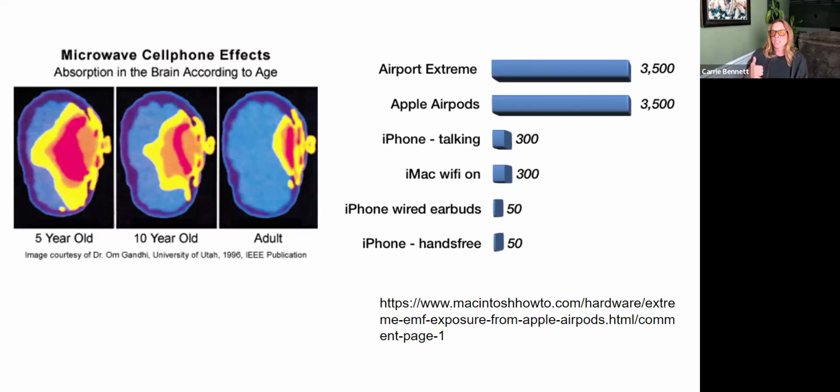And while the radiation from the iPhone goes up drastically when we're on a cellular phone call, when we're actually using mobile data, the Apple AirPods never turn off. They are going constantly, regardless of whether we're listening to something through the AirPods or not. And so now you see that for all of us wearing these AirPods and also carrying a phone, that penetration into the brain all the time can be very drastic. It could be very, very damaging and very inflammatory. So I highly encourage you to look at those videos, especially if you want to educate other people, specifically the youth, about why we might not want to be using these devices, especially the ones that are directly in our ears and on our physical bodies.